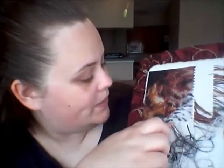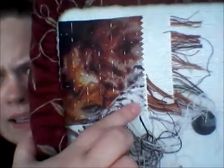I don't know if you can tell, but the very whitest white parts of Tiger are sparkly. Most of the sparkle you're seeing is my gridding thread, which is just a metallic flat ribbon-like thing that I found at some random store. I couldn't tell you what it is, but there's actually acrylic in Tiger's very whitest white parts, and I think I was flipping through the pattern. I think that the very whitest white parts on all of the animals are sparkly, which I'm super excited about too.